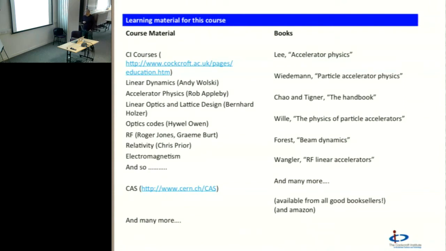So there's loads of good books. It's worth having one as a reference, and they all have different notation. That's a problem with our subject, they all have different notation. So it's good to pick one textbook and then follow it. I use the notation mostly of Lee, because that's quite good, solid, quite theoretical, but very rigorous. So that's the notation I tend to use.